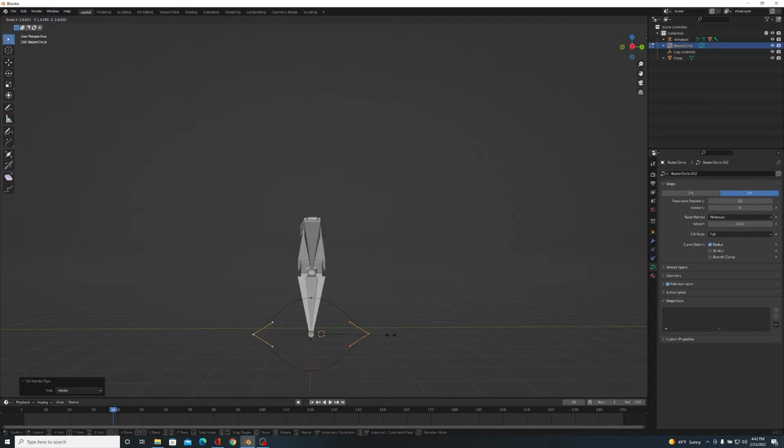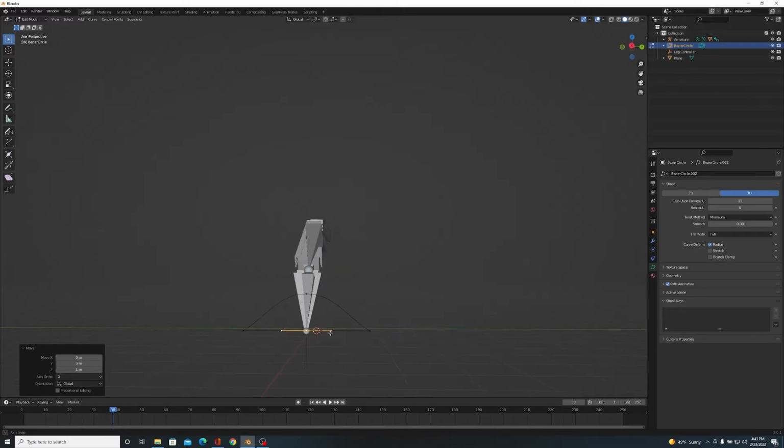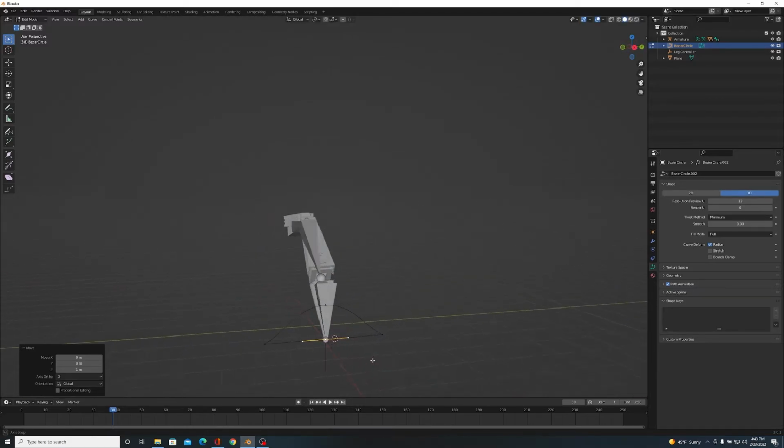And we're going to drag it out with S, so we're going to scale it outwards and give it a more long section here. And then we're going to take the bottom section and press G, Z, and then hold Control, and this will snap it up so that it stays in place. So G to grab, then grab it along the Z axis with Z, and then Control to snap it back into place. And this gives you a nice little motion.